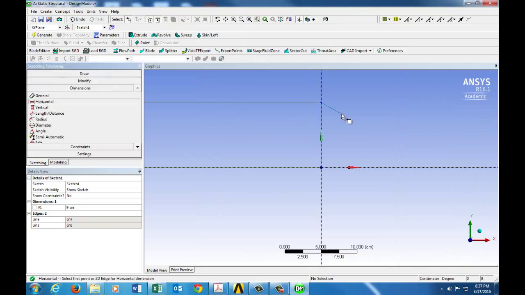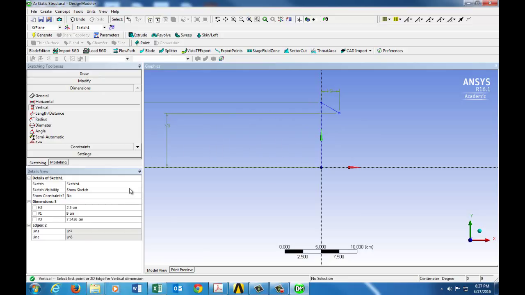The horizontal distance of this point with respect to the y-axis again is going to be 2.5 centimeters, and the vertical distance of it is going to be the radius, which is 7.5625.